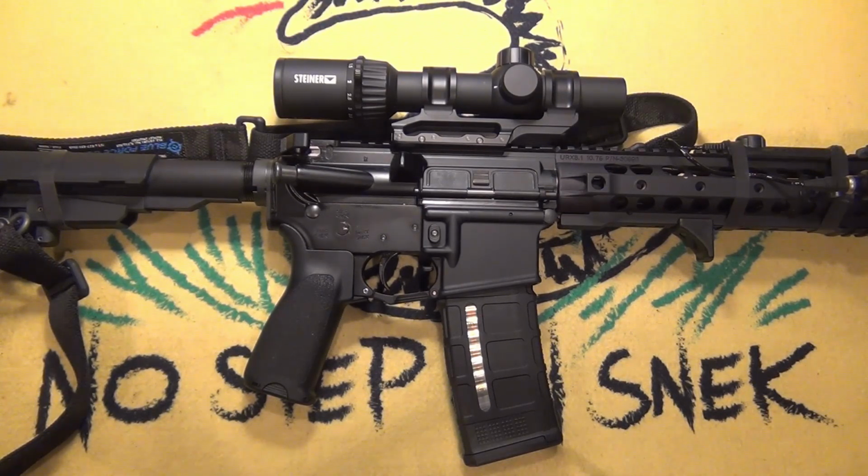This optic is, in my mind, and a lot of other people's realistically, the king of the 1-4s. You're never gonna find someone that talks shit about this optic. It's very, very solid, and unfortunately, because of this, the price has risen past the point where I'm comfortable continuing to purchase them until they come back down.